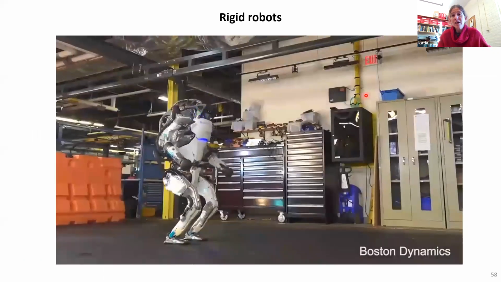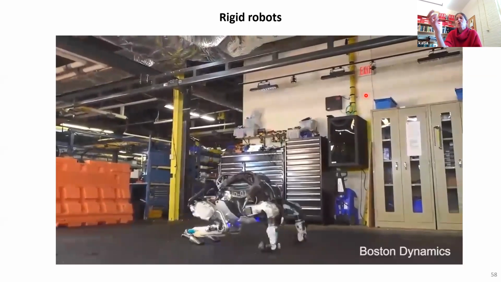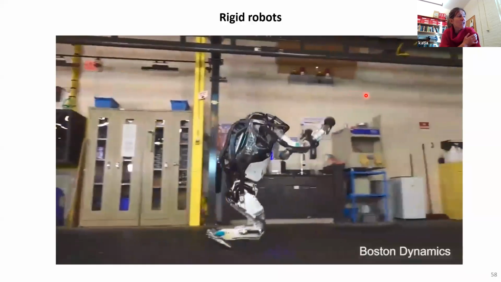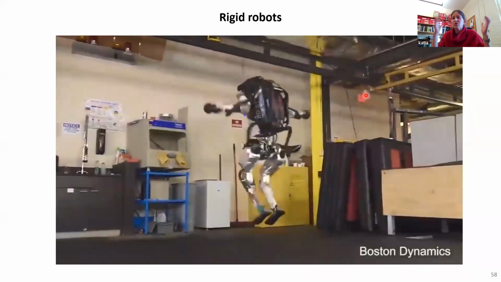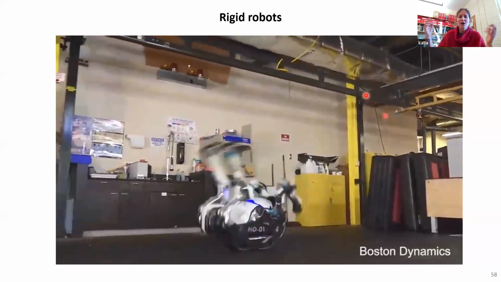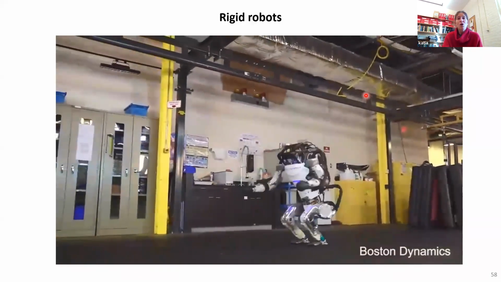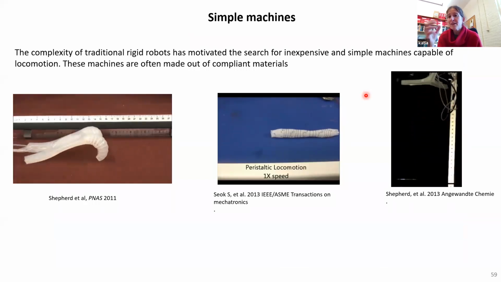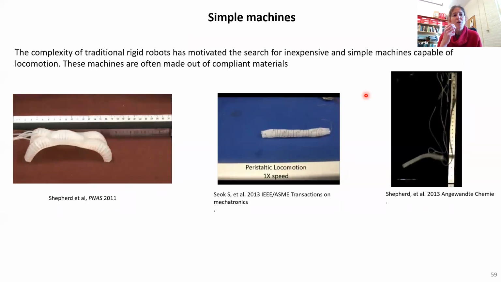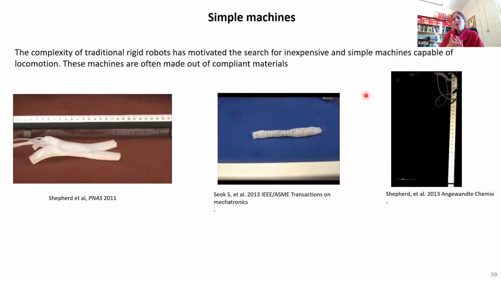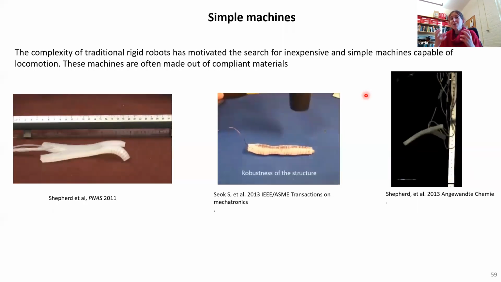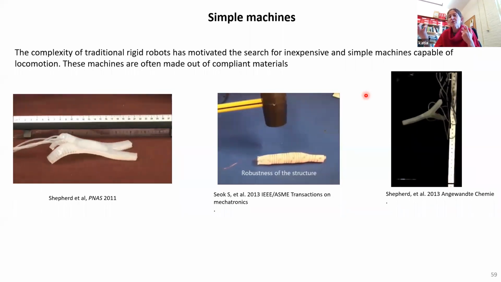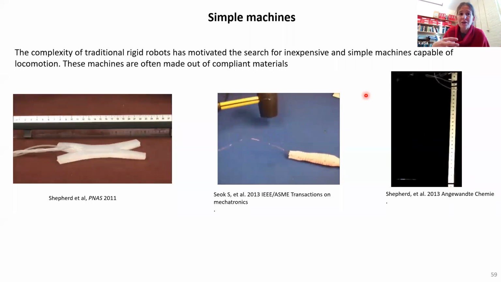And here the inspiration comes from robots. Here you can see a very complex and very sophisticated machine realized at Boston Dynamics, and you see it can do all sorts of fancy tasks. It can jump, it can roll, it can run, all sorts of tasks. But this machine is very complex, very complicated, and very expensive also. Their complexity in recent years has also motivated the search for much simpler and inexpensive machines that are still capable of performing simple tasks, grasping an object or moving around.